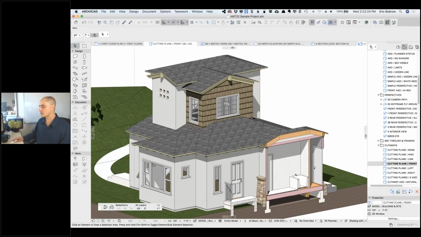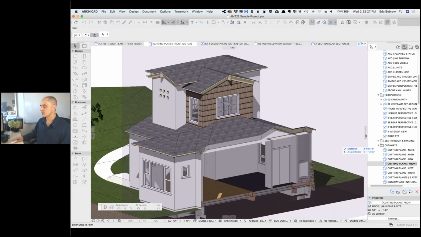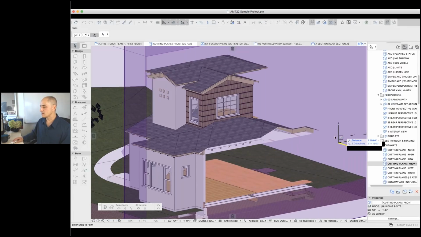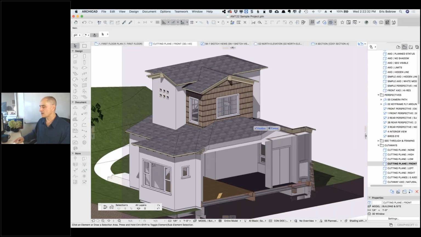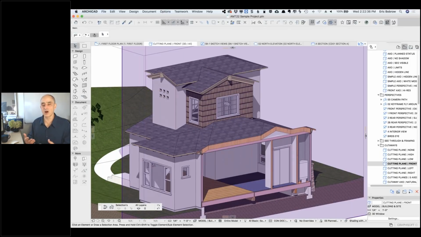And if I hover over this, we can see I can actually change that cut to, and let's just say, cut it to there, and then finalize it. Now we're seeing that. Now it's final just in the sense of right now, this is what we see, and we can rotate around. So any of these views we can just save and put onto a sheet, or just go to with a client saying, here, I want to show you how this is done, or with your builder, say, oh, we'll just cut through this here.